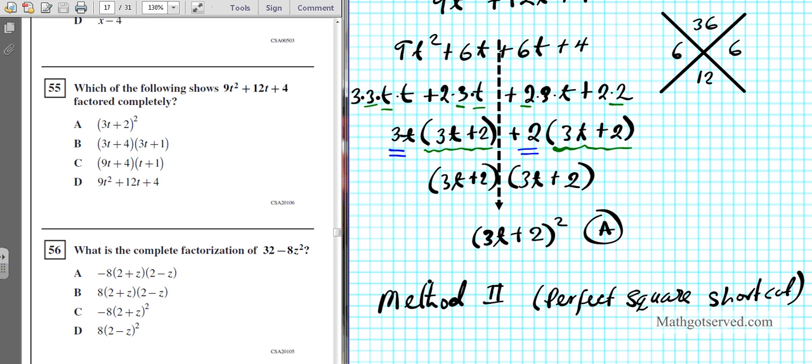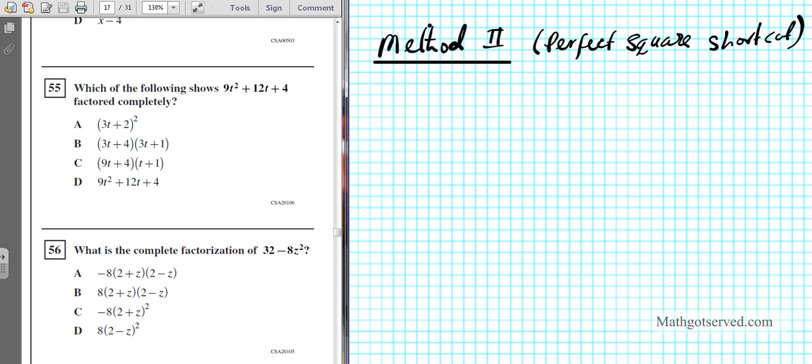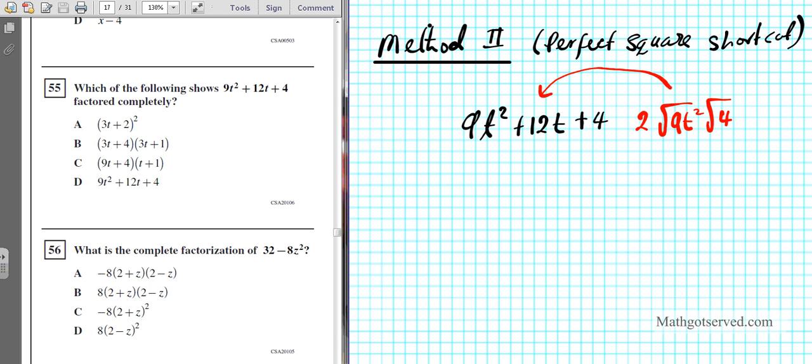All right, so how do you know that a quadratic trinomial is a perfect square trinomial? That's a question. Now this is how you do the check. Let me write out the problem. The problem is 9t squared plus 12t plus 4. How do I know? If I root the first and the last term, if I take the square root of the first and the last, and I double it, do I get the middle term? Do I get the center? That's the question. So if 2 times the square root of the first and the last equal the center, then it is in fact a perfect square trinomial. Okay? So let's do that and see.